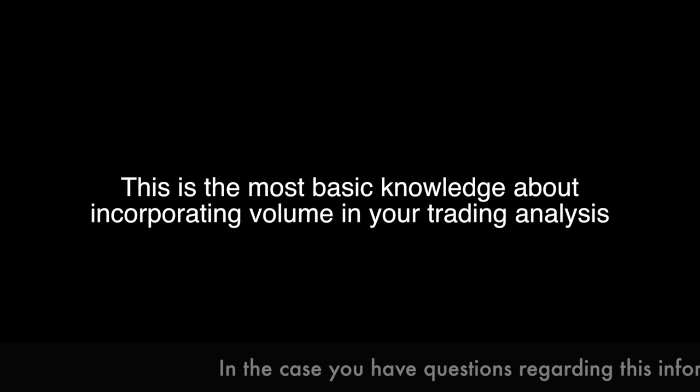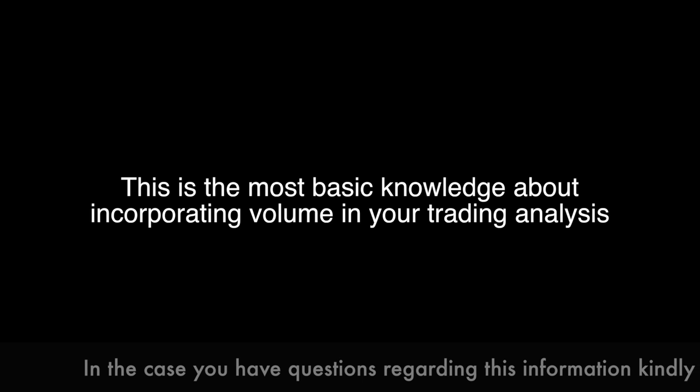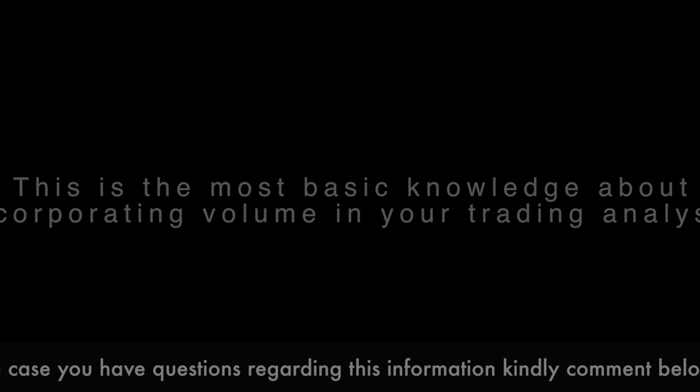Volume is made of a combination of buying and selling. So the basic concept is, if there is more buying volume than selling volume, the value of the currency would increase and the price of the currency would go up. And the same goes for the opposite. If the selling volume is more than buying volume, the value of the currency would decrease and the price of the currency would fall down. So this is the basic knowledge about incorporating volume in your trading analysis.